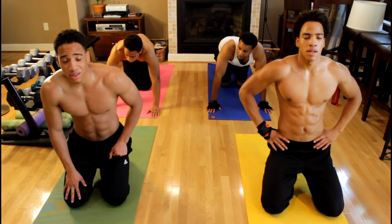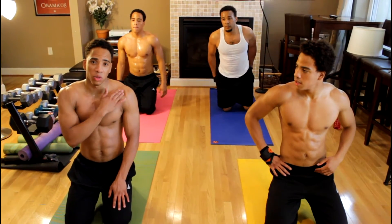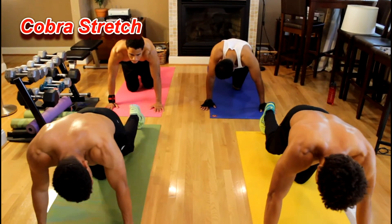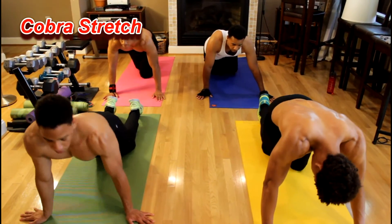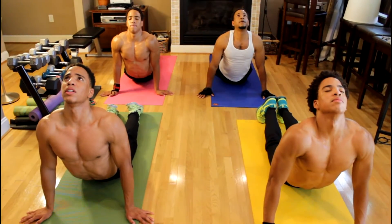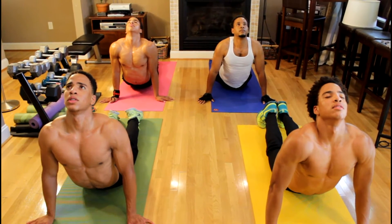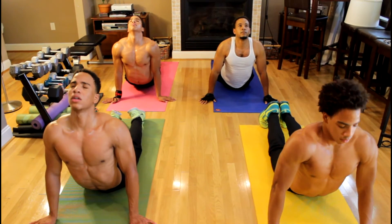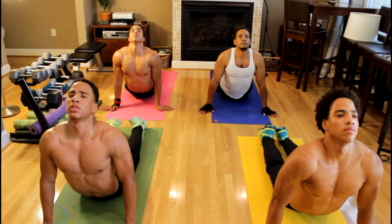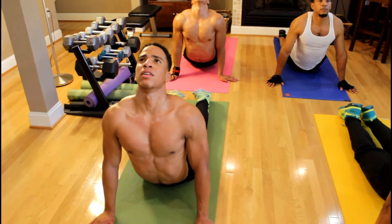That's a ten by ten. So we're going to go ahead and stretch because that was a tough workout. We're going to stretch out the abs, chest, and shoulders. First, we're going to do a cobra stretch. Put your legs back, knees on the ground, stretch all the way up, look up, breathe into it, and really feel it in your abs. Hold that — really stretch your abs — feel yourself getting a little bit longer, and relax.